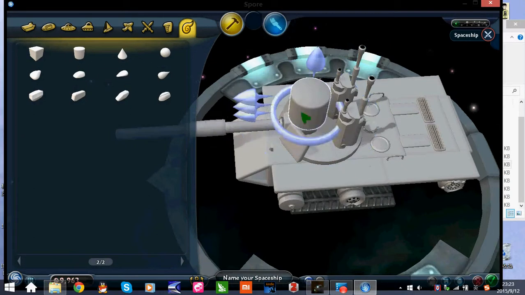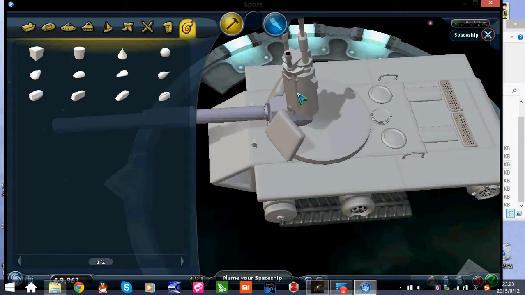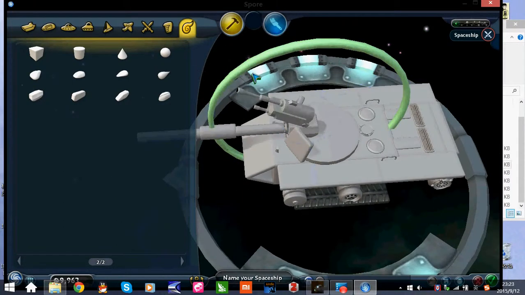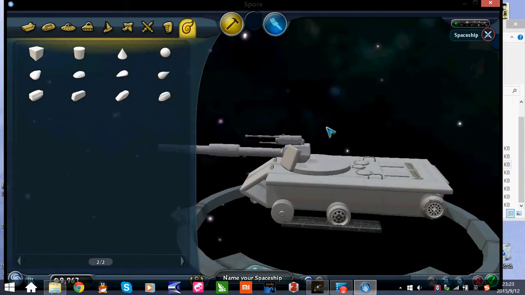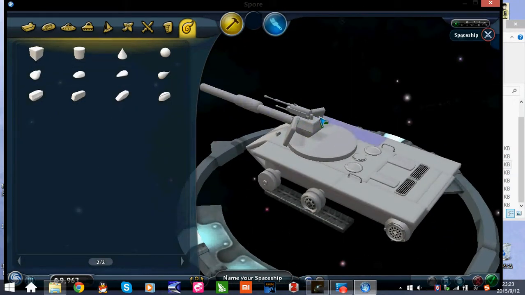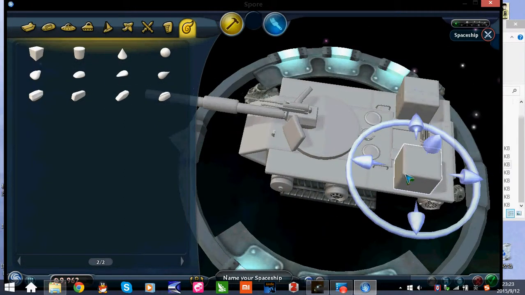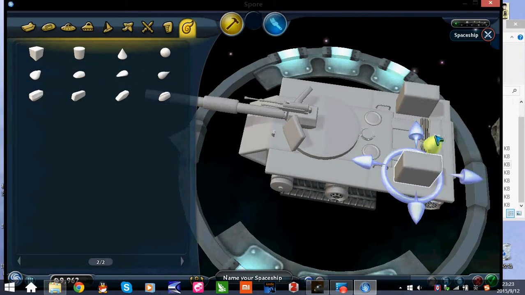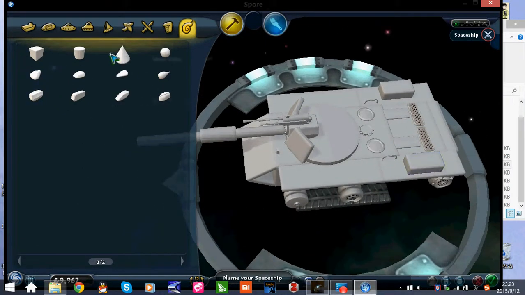Using the default weapons here, they're thin enough to look like machine guns, and you put a cube beneath it. Cubes have a lot of functions. They can act as toolboxes too.